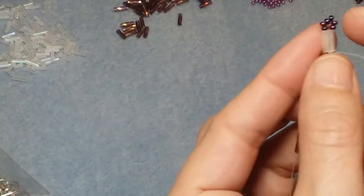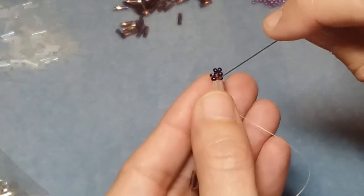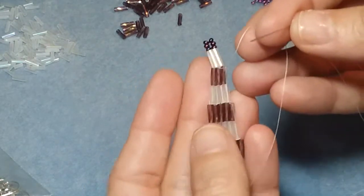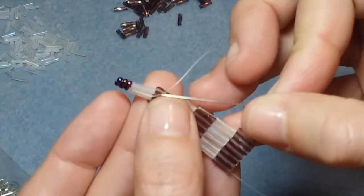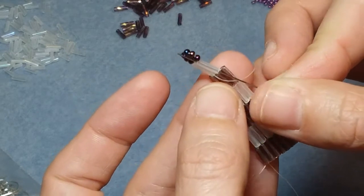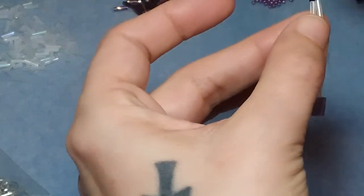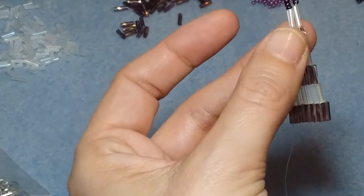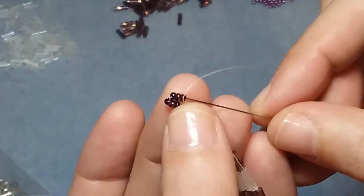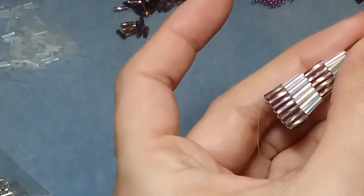And that creates a nice hoop to hang our findings from. But I want to reinforce that, because this is a big earring and this is going to be heavy. So I'm going to bring my needle back up through this neighboring bugle bead, just like that. And then I'm going to come back through all of these beads and reinforce where our findings are going to hang from.